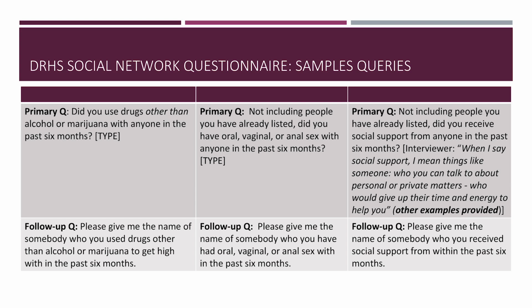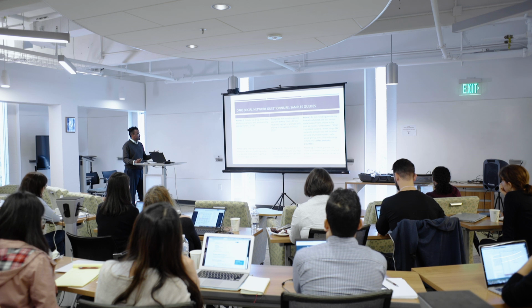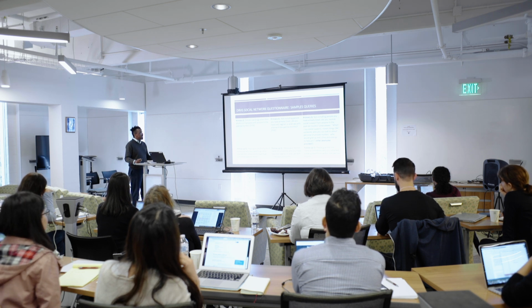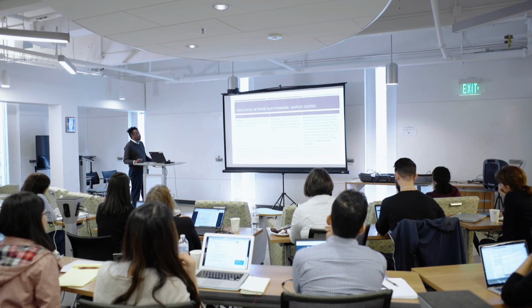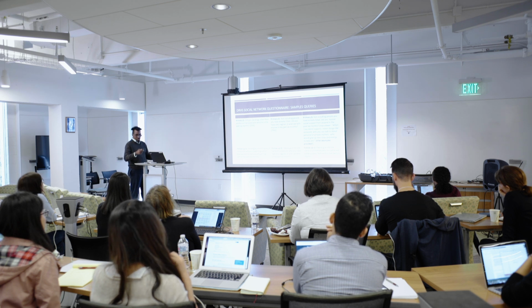The first focused on drug use. Who have you used with in the past 6 months? Which type of drug? And then give me the name. And I'm going to problematize this last row here because you're probably already thinking this looks a little strange. The next questions get a little more explicit, asking about specific sex acts in the past 6 months, with whom, the names, and the last one here is on social support, and the same sort of format applies.